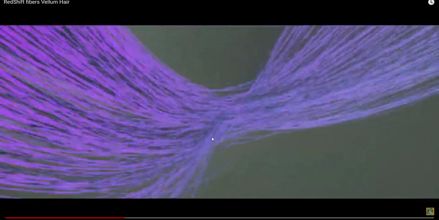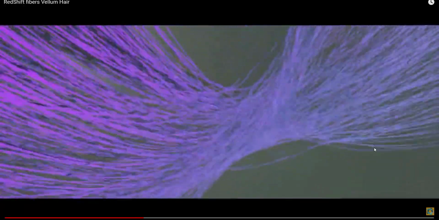If I render it with Karma, it will take a long time. That's why I went with Redshift. It will be faster. I'm still learning it and going through its nodes and materials. It's very interesting. This is from top. So thank you very much and have a nice day.